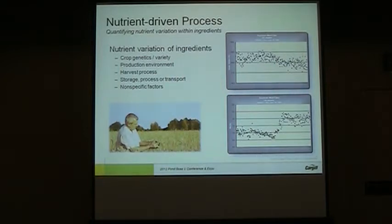Just to go through this concept a little bit more, if you look at ingredients, especially the plant proteins, you think that would be pretty stable. Corn's corn, soy's soy. But depending on the genetics, the variety, the amount of moisture, the soil type, and how it's processed, you can get different digestibility of the protein. You can get oxidation of the fat. We looked at one supplier over time in the Midwest. On the top graph, that's protein. Soybean has anywhere from 46 up to 52% crude protein, but you can see over time from one supplier using one process, we're getting a lot of variation.